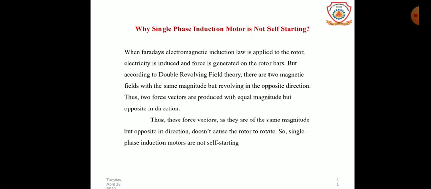Now, why is a single phase induction motor not self-starting? As we know, when Faraday's electromagnetic induction law is applied to the rotor, EMF is induced and force is generated on the rotor bars. But according to the double revolving field theory, there are two magnetic fields with the same magnitude but revolving in opposite directions. So two force vectors are produced with equal magnitude but opposite in direction. Thus, these force vectors, being of the same magnitude but opposite in direction, do not cause the rotor to rotate. So single phase induction motors are not self-starting motors.